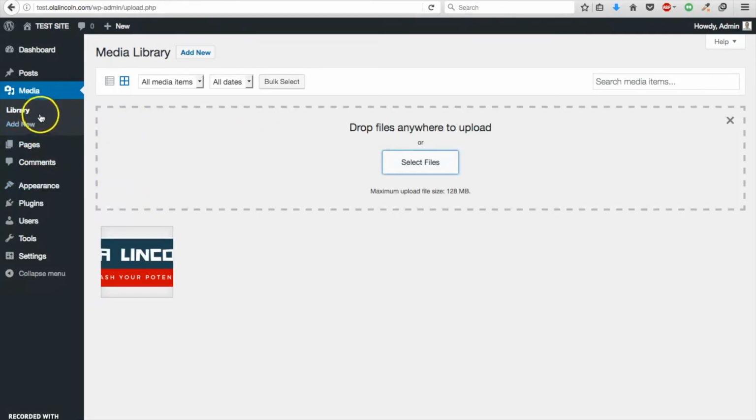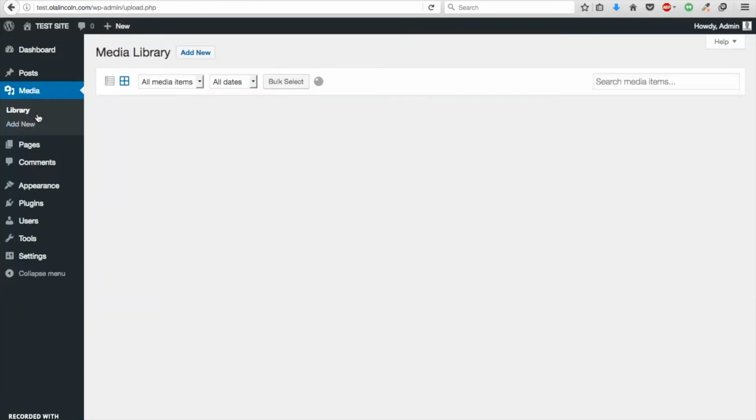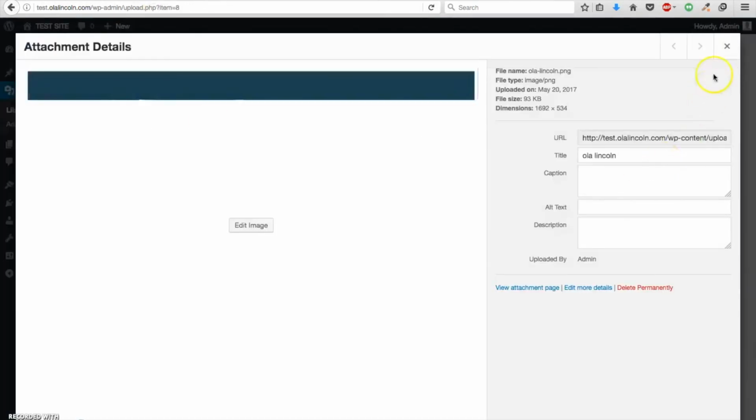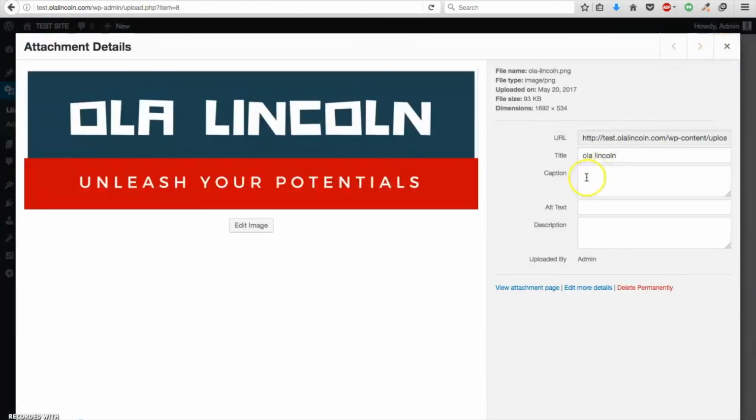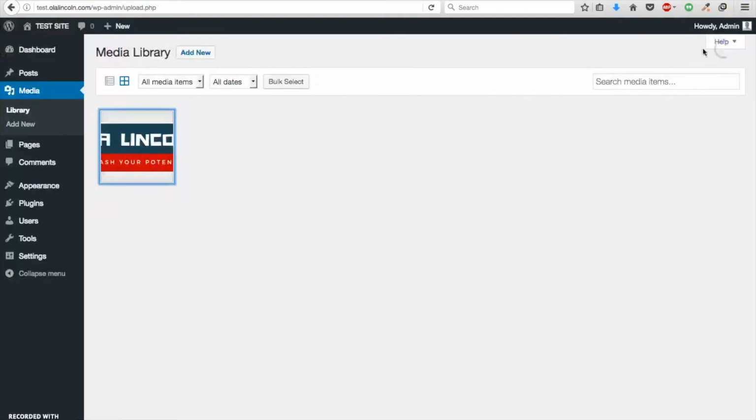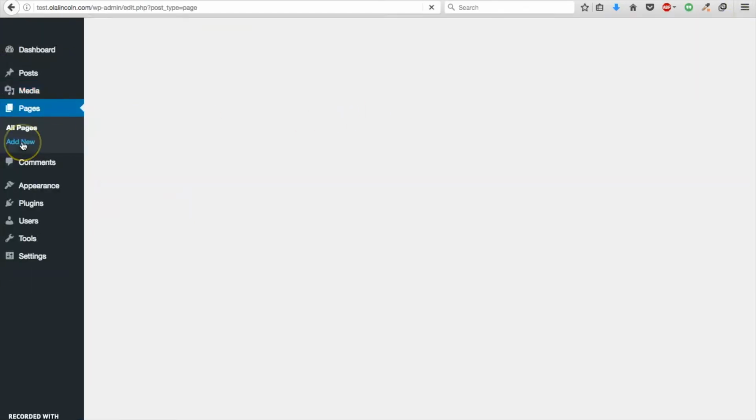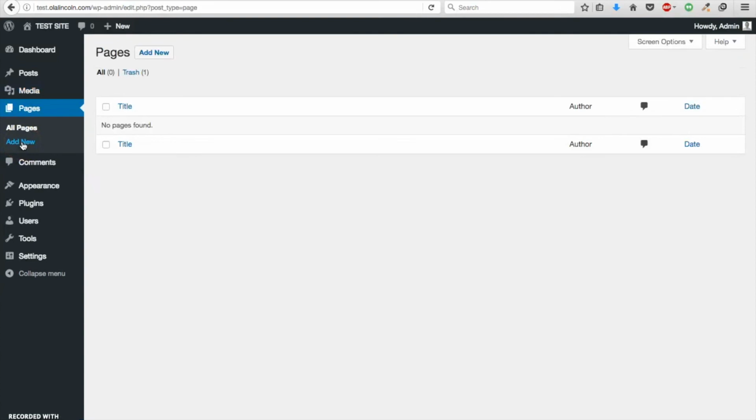You can add new, you can go back to library and see what images are there. So we can use this image as we want, and this shows the size. We can crop, we can edit as the case may be. Next, I mean, since this is just a kind of preview, is pages. First, right now we don't have any page because by default our post is just showing from our home page. So what we are going to do is to add new.